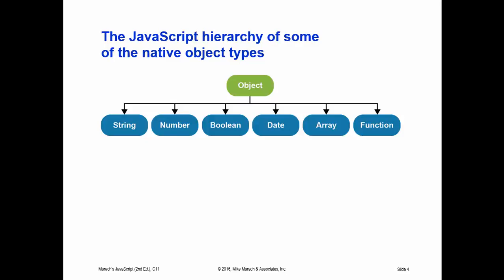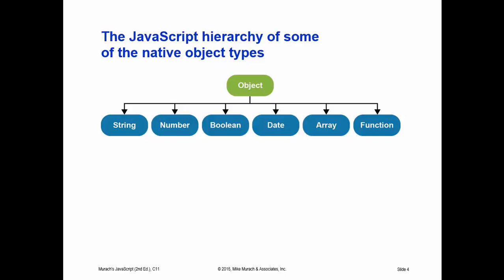So they show here the fact that JavaScript has a flat hierarchy of native objects. At the top level is the object type. So basically everything is of type object. Underneath that, at the next level, are what you see here: string, number, boolean, date, array, and function. What this hierarchy means is that all of the object types are at the second level and they all inherit everything directly from the object data type. Now we're going to see examples on how to create these in just a second.